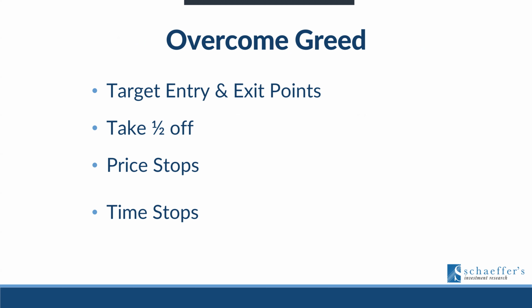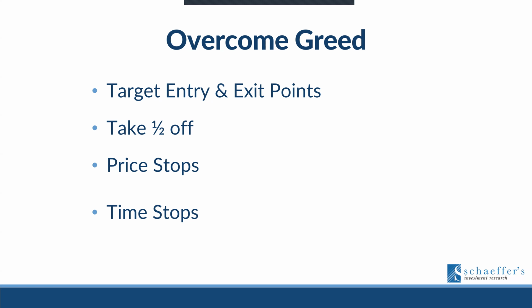Overcome your greed too. So now I say, hey, let it run, but also you need to overcome the greed. Sometimes you let things go a little bit too far. So really have target entry and exit points when you're entering. Look for risk reward ratios of 3-to-1, 4-to-1, 5-to-1, 6-to-1. And then once you hit that first target, I think it's a great point to just kind of take half off. If you're a newbie options trader, you might be taking a little bit less aggressive type of trade.